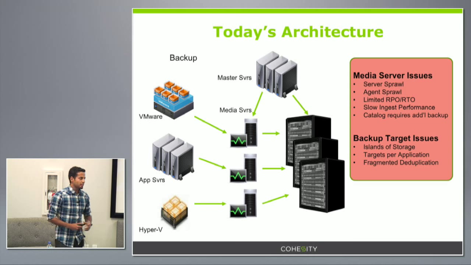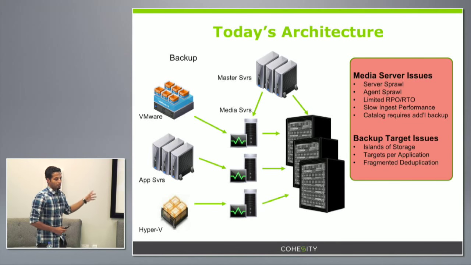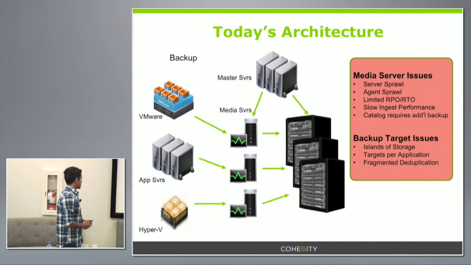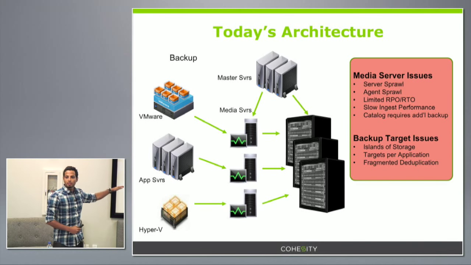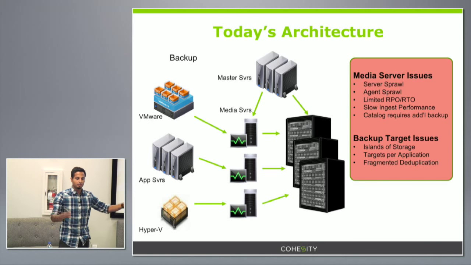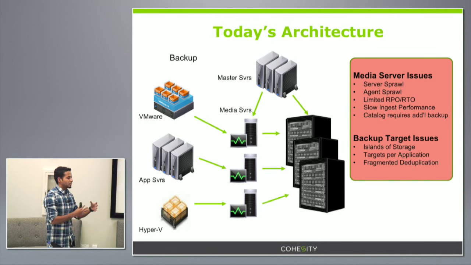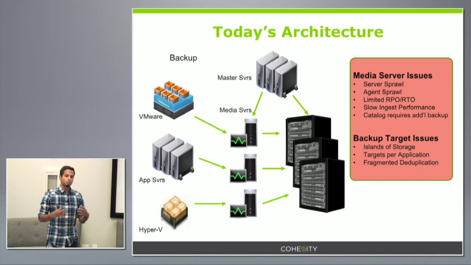One very important thing to mention is that even though your backup servers are backing up everything in production, who is backing up your backup servers? If your backup servers ever go down, who's backing up your catalog and your index? Nobody's doing that — that is a big problem. On the backup target side, each of these backup targets are like silos of data because each application is talking to one or two specific targets, and so your data ends up living in separate capsules of storage that are not aware of each other. This leads to no global view of data, meaning you cannot do global dedupe — your dedupe ends up being ineffective and fragmented.